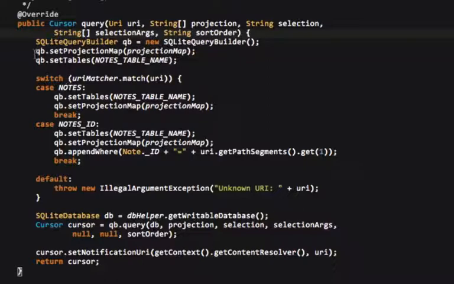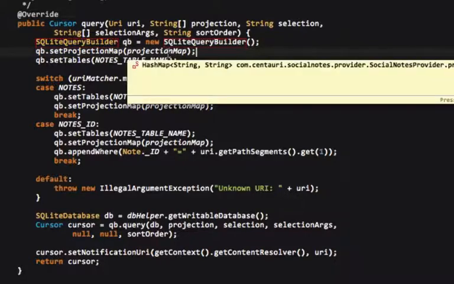And we have this SQLite query builder, and really all that does is it just helps us to build these queries in a much more Java-style dynamic way, instead of having to deal with typing in raw SQLite queries. We can use this handy class, and you can see there's no SQL at all in here, because it's all managed by the SQLite query builder.